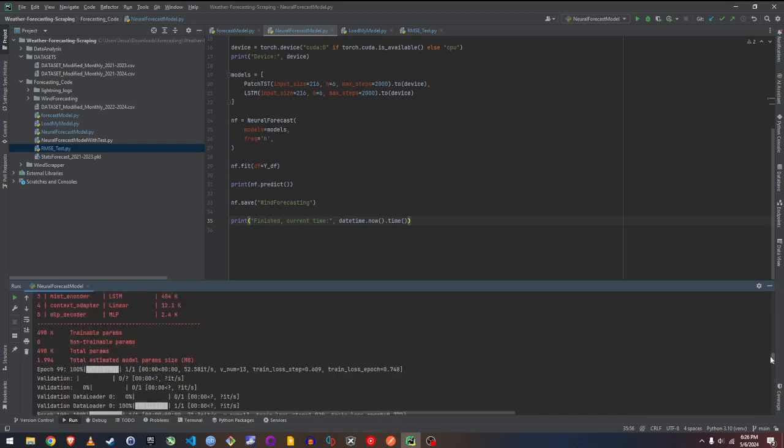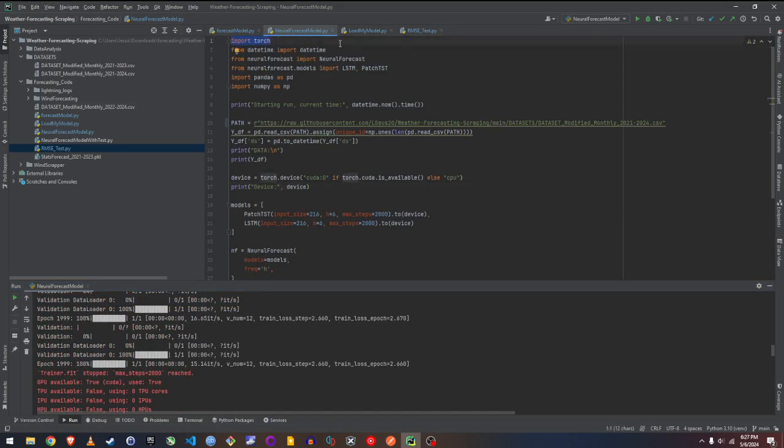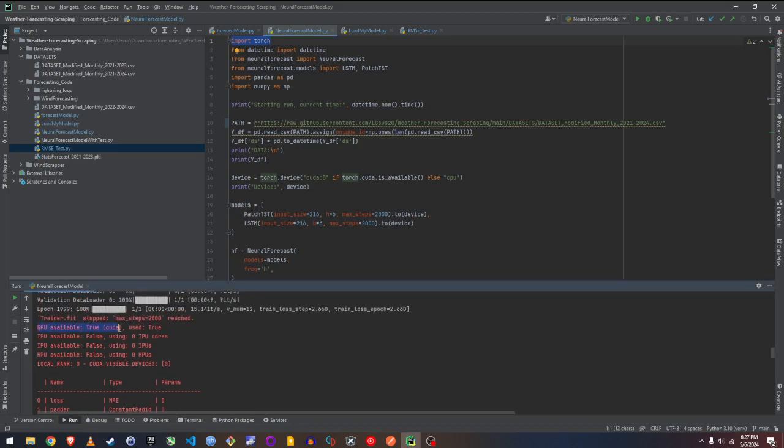And if you want to use the GPU, you need to have PyTorch installed and also CUDA. You can just Google how to enable CUDA for PyTorch or something like that, and you'll get a video. Just follow the steps, and if everything is working fine, you'll have a True here. If the GPU is not available or is not an NVIDIA GPU with CUDA, it will be False.